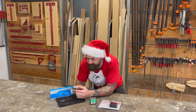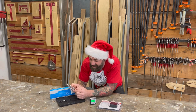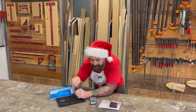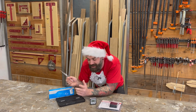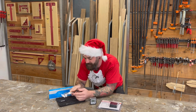They're super handy for getting normal measurements, but as you open this up, it also opens the same distance in the back. So if you want to set it at a set size, like 3/4 of an inch, well, then you can flip this around and you can basically use this as a setup block to get any setup that you want. And as you crank this open, it comes out an equal distance on the bottom. You guys know how calipers work, but the digital read makes it super easy to get that perfect measurement.